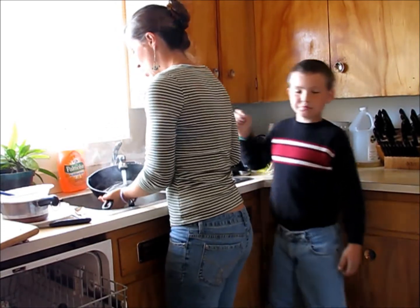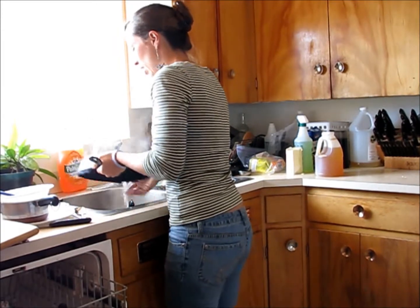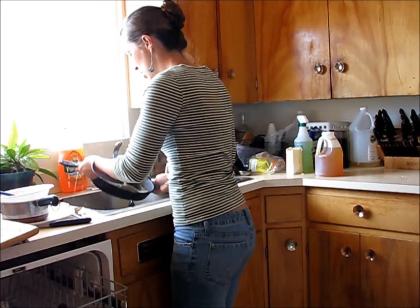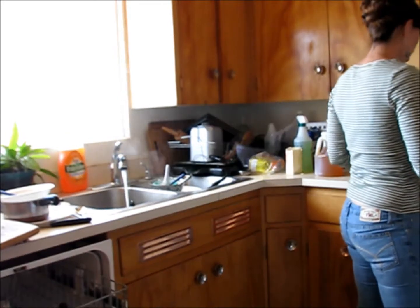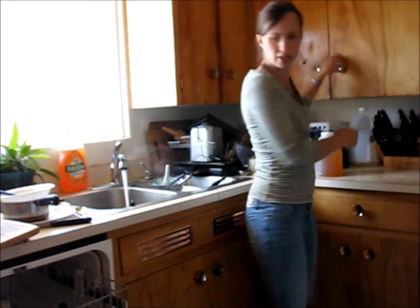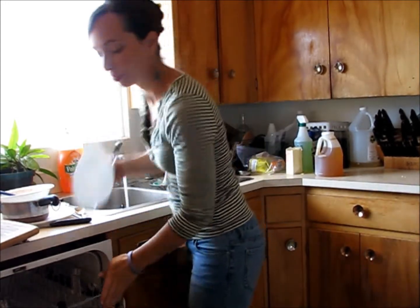Tear things out of it. Then you put it on your stove, turn it on, and dry it that way. And when it's all dried out from the heat, you just put a little oil in it to season it. That's what I do with my cast iron. That is the best way to take care of them. Some people don't even use water, but I don't know how you get stir-fried stuff out without water.